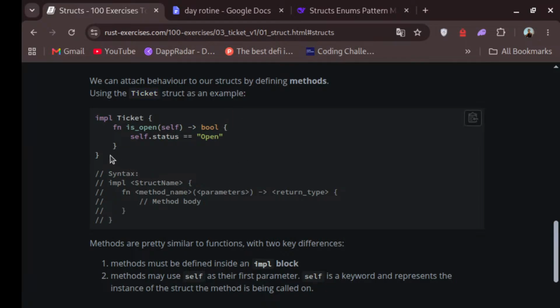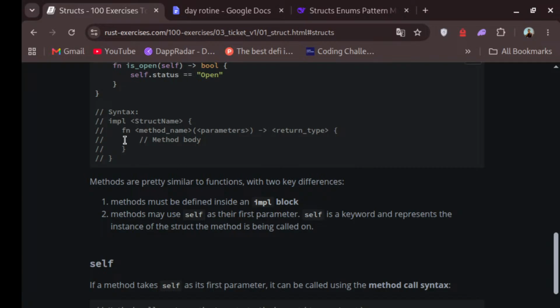We are implementing the ticket structure, and we give an instruction to the structure so that it behaves like that. So what is going on? The function is_open takes self and returns a boolean: self status is open. That means if the ticket is not sold, it is open, or open to sell, something like that.